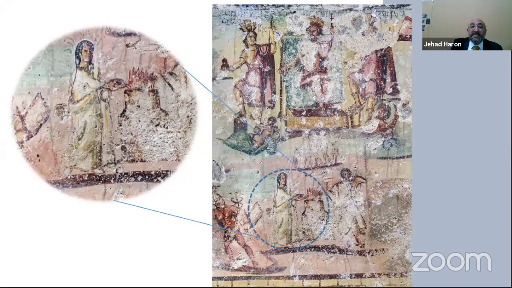Under the same scene, we can see the founder. Maybe he's the founder, the governor, the master man. We don't know his identity, his name, but we can see that he's with two men offering a sacrifice on an altar. Each man wears a tunic. The one on the left also wears a toga, the most characteristic Roman dress, and he has his head covered in the Roman way. He is capite velato, with covered head. He holds a cup that contains liquid to be poured on the altar. The flames are clearly visible on the altar.